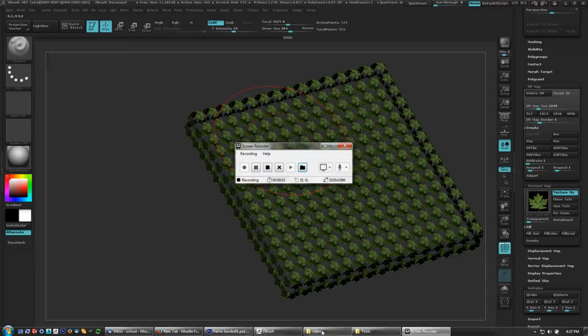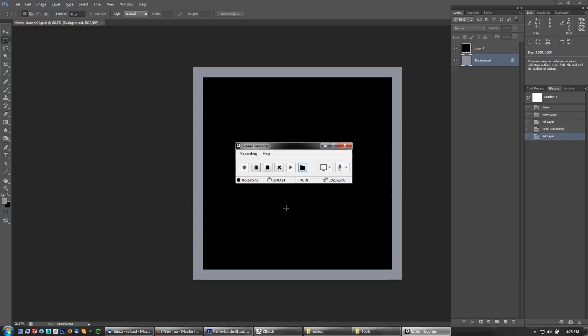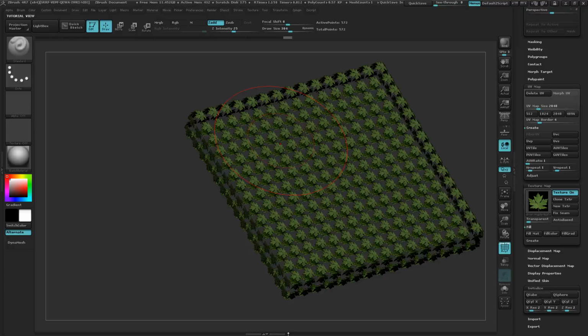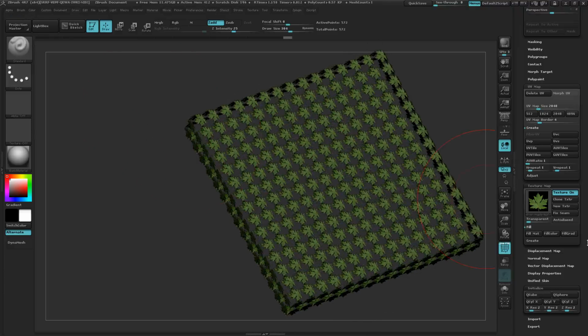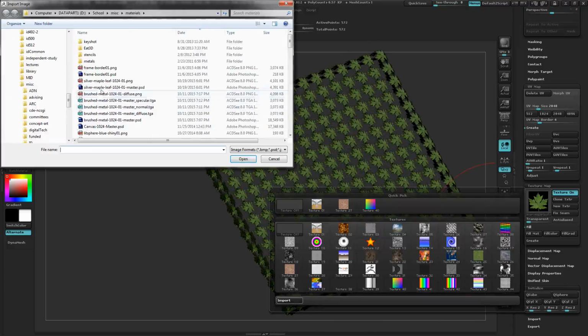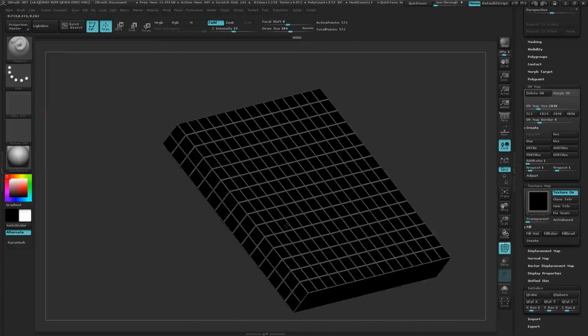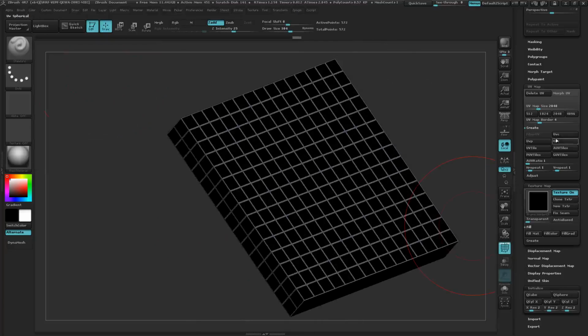It's black here, so this is all going to be transparent, and then I've got some information out here on the border of this thing, so that back here in ZBrush, if I switch to that, let's import a frame border, you can see that it's with that UV tile texture, tiling to every polygon on there.